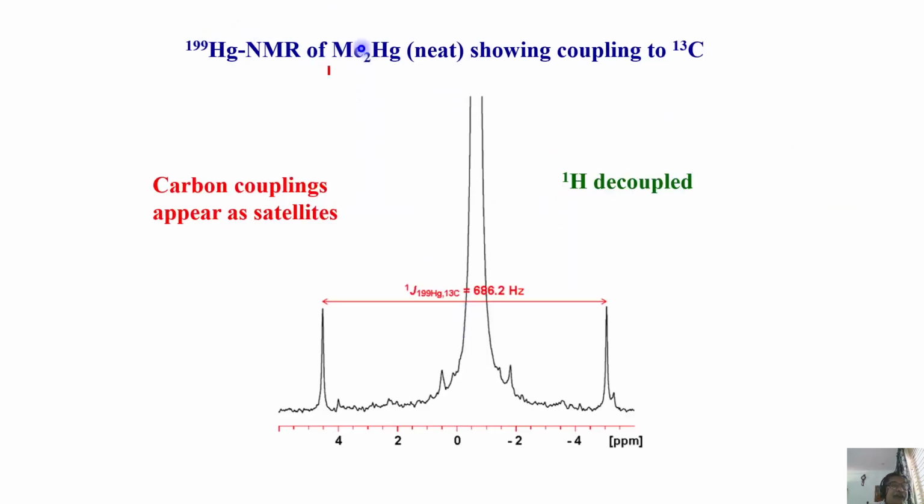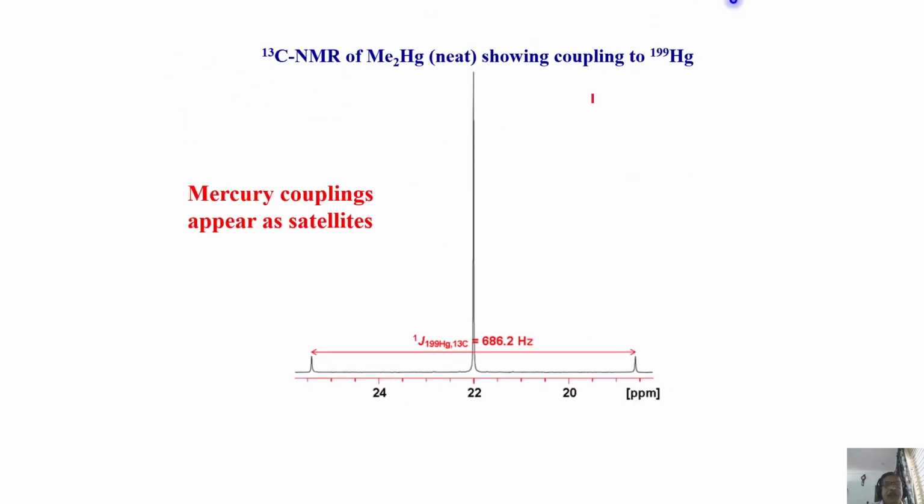But there is a CH3 group attached. They give us carbon satellites. Carbon to mercury coupling is seen. See, so beautiful. Simple molecule. You can see proton NMR, you can see carbon, you can see mercury. In the proton NMR or mercury NMR, you see carbon satellites. In the proton NMR, you can see mercury satellites. All possible things to measure information. Very beautiful things we can do here.